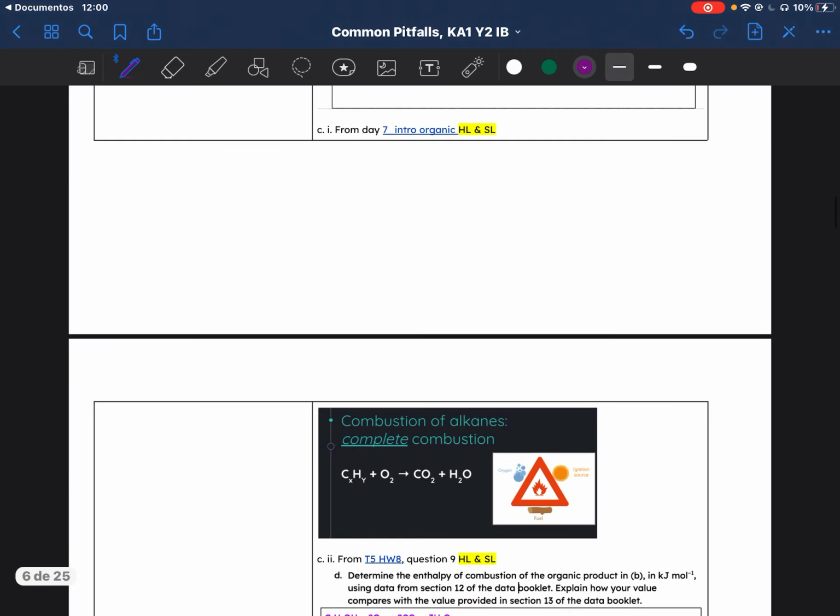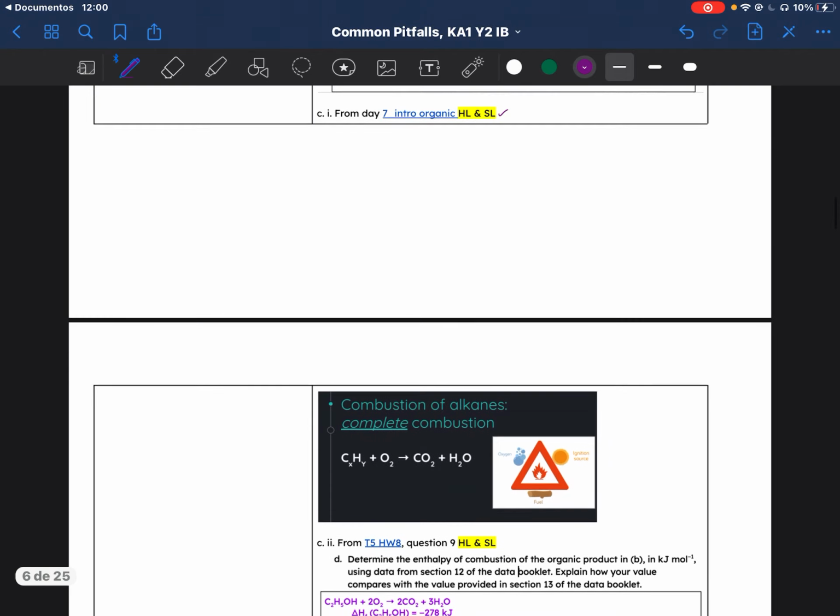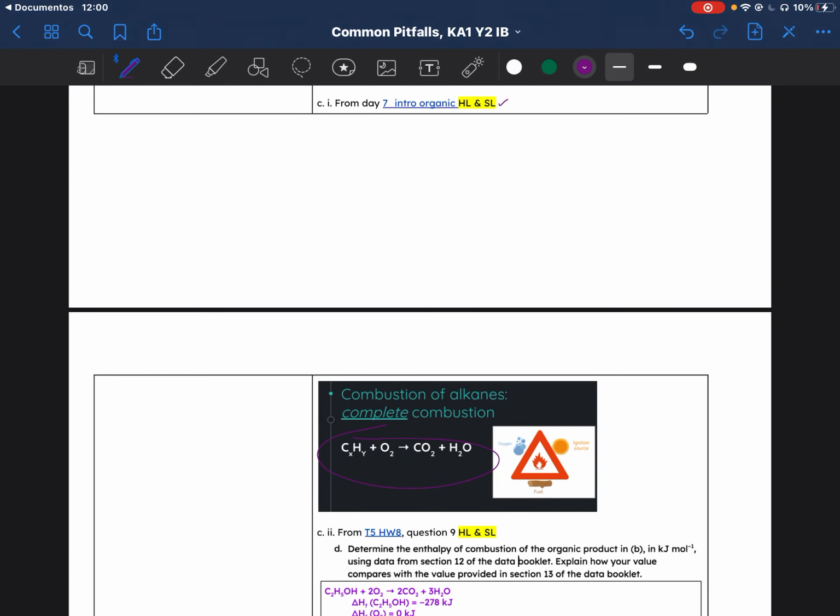All right, next question, and this one was for everyone. We're back to everyone. Question C, day 7. Okay, complete combustion. We've seen that lots of times. The first time we saw it was way back when in organic, of course. Many of us did this well. Some of us need to work on balancing. If you're in that boat, there's some videos in the topic 10.2 homework doc. There's some videos that can help you out if you're still struggling with balancing. Most of us are good, but a few people still need to work on that.